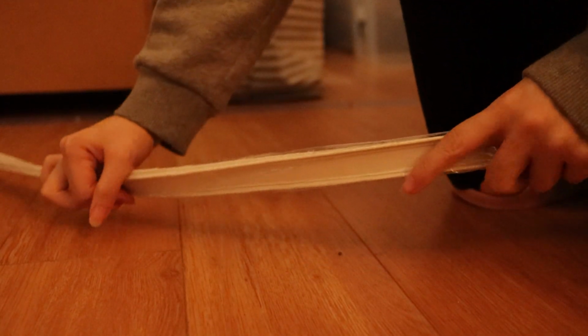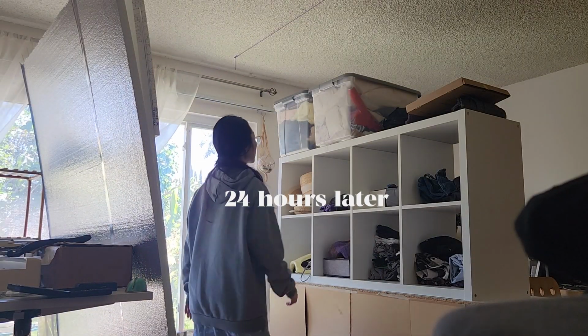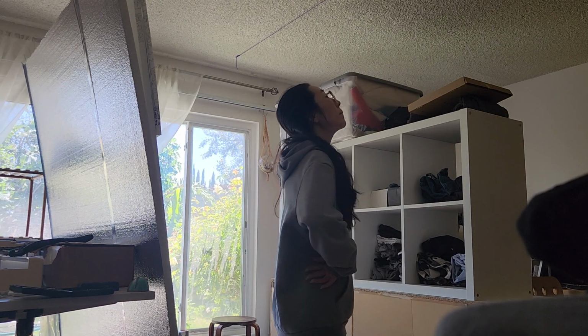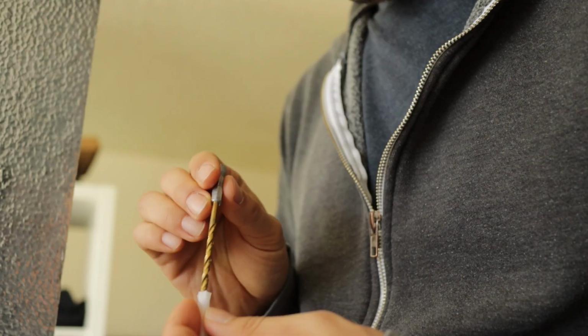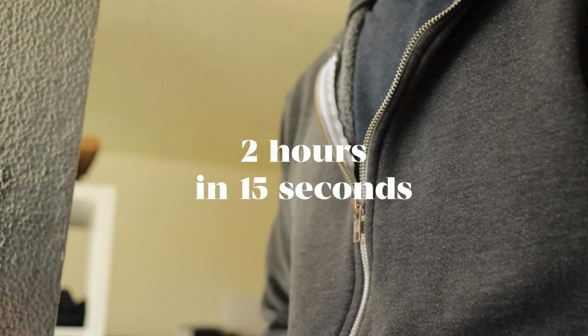At this point, we took a bunch of measurements and drew up a guideline with a string to get a line as straight as possible, just because flexible curtain rods have a risk of snaking. I was so ready to begin the installation part until we read the direction, and it said to wait 24 hours after straightening the track. And 24 hours we waited, but I realized I made the error of filling up the shelves the night before and that dust was gonna get in there. But we were able to start getting this curtain track up, so here's the 2 hours of just following the manual in 15 seconds.